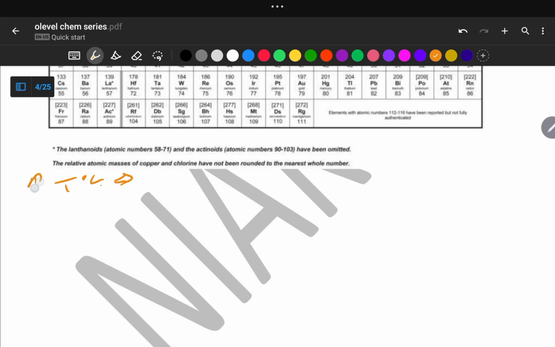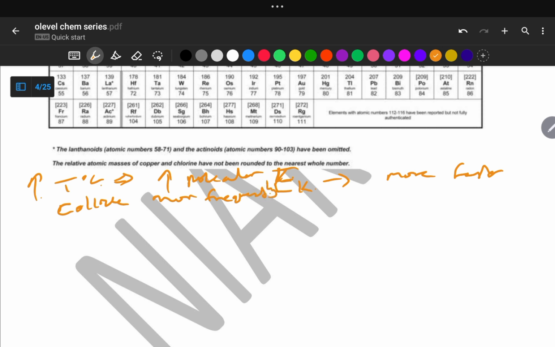So an increase in temperature will result in an increase in the particles' energy, what we call the molecular kinetic energy, right? Kinetic energy is defined as the moving energy from the physics point of view. So the particles are going to move faster and collide more frequently, and we are also going to have an increment in the molecular energy of the particles, which is able to overcome the activation energy, right?